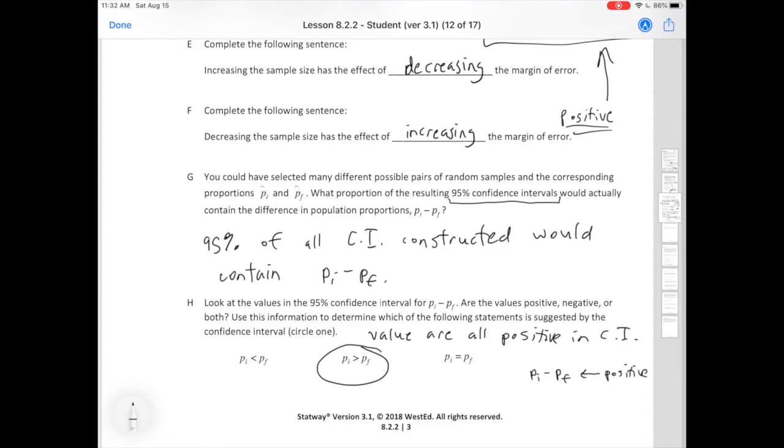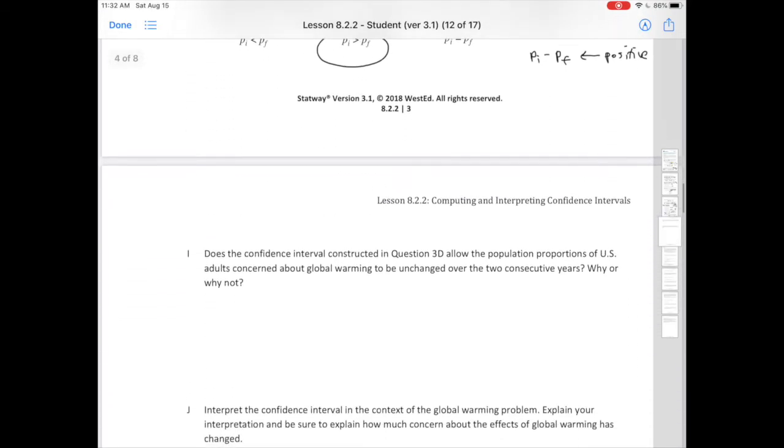If they were negative all the time, we would have had the less than sign. And what about equal? You get equal when it goes from negative to positive, because then that means 0 is a possibility. And remember, the only way that two things subtract to equal 0 is if they're equal. Okay? All right, so let's keep going here.